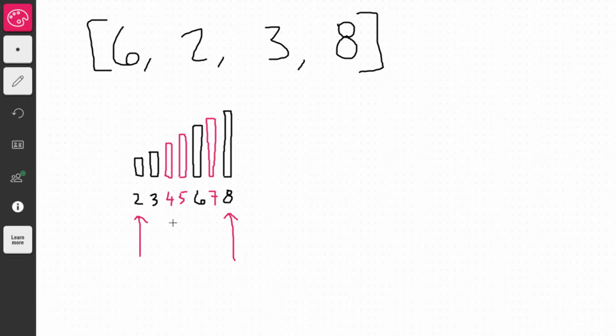And then in terms of how many there are going to be missing, well, there's kind of another way we could think about that. So we could say, once we go from 2 to 3, what's the difference between 2 and 3? Well, the difference is 1, so there isn't anything in between those, so we don't need to add anything to the count. Okay, and then we go from 3 to 6, because we're only looking at the elements that are actually in the array now. And we say, what's the difference between 6 and 3? Well, the difference is 3. So we'd have to go up 1, 2, 3 to get from 3 to 6. So that means that there are 2 elements that are missing in between.